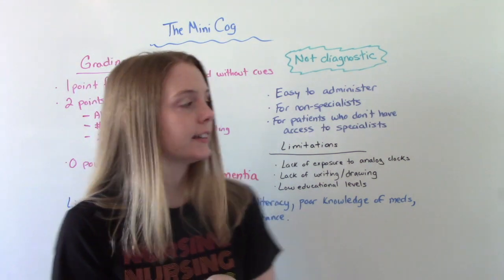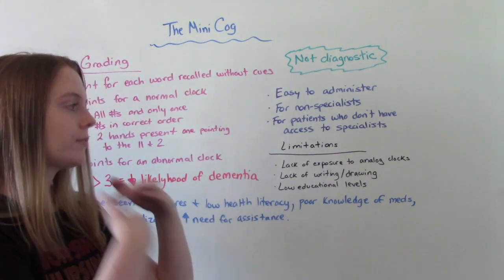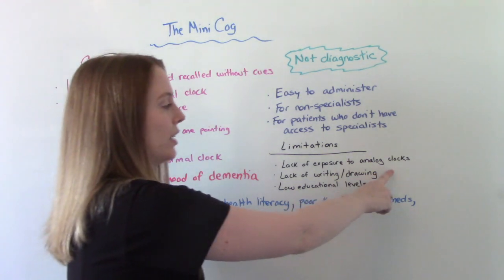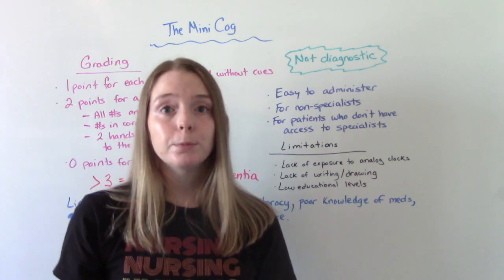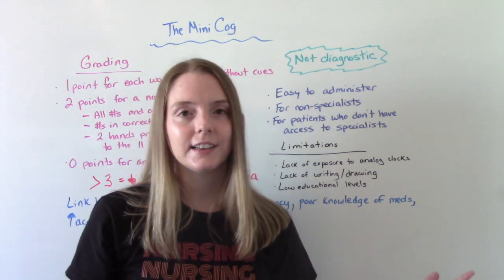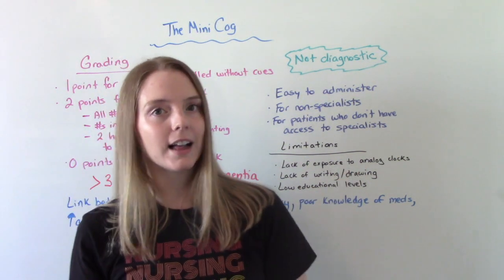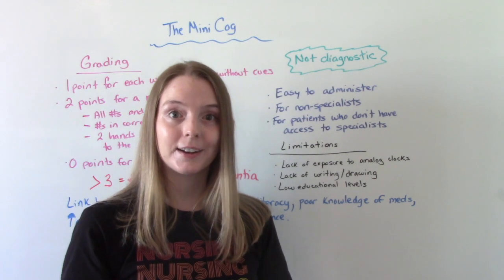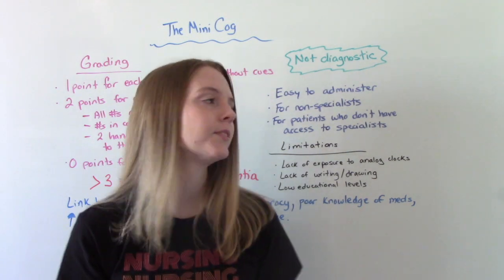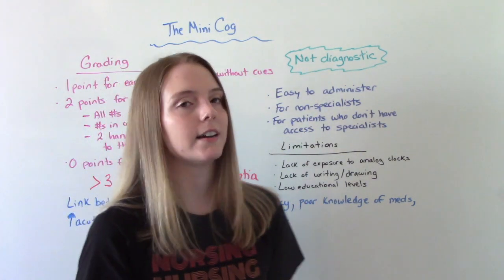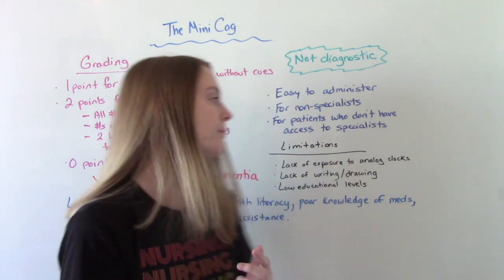The limitations of this test: if a patient doesn't know what an analog clock is, a lot of people don't, right? Because everything is digital these days. They're used to digital clocks. So if you ask them to draw an analog clock, they might not know what you're talking about because they're only familiar with digital clocks. So that is one thing that we need to assess for ahead of time.